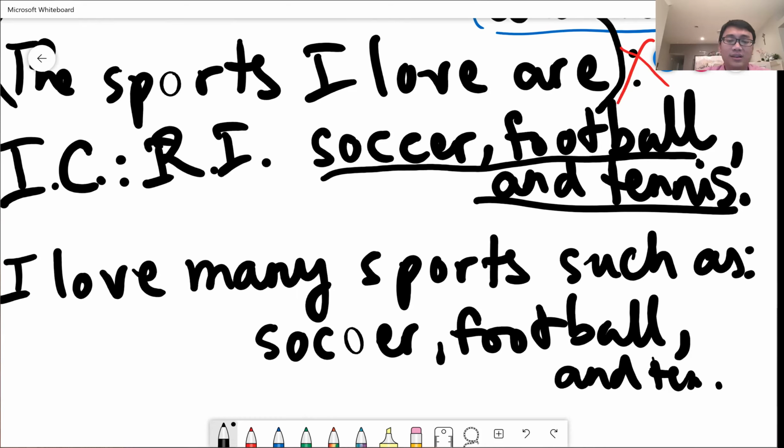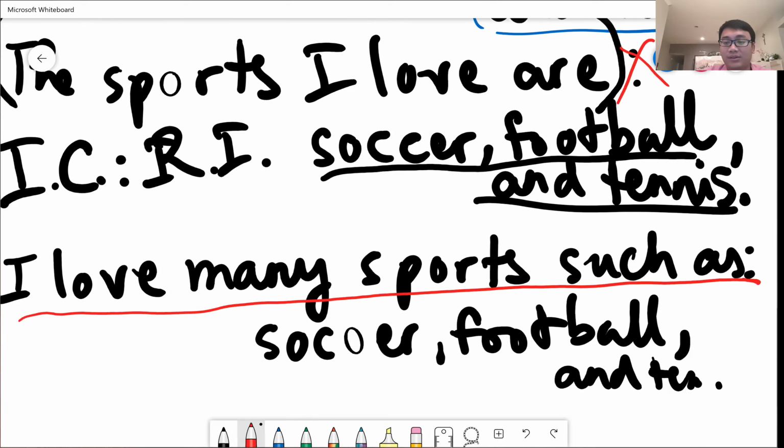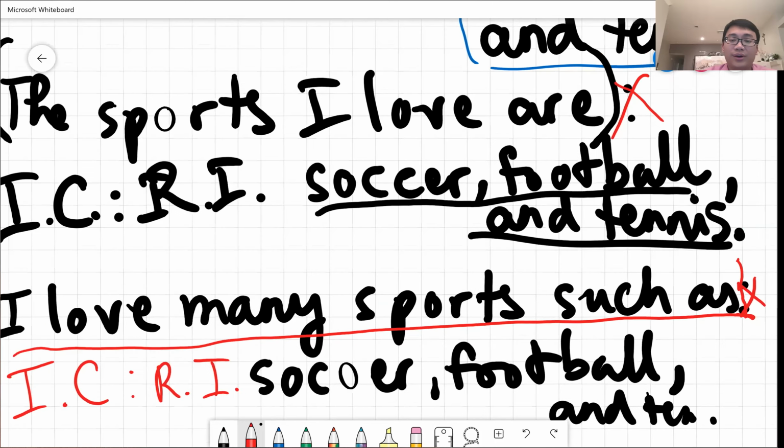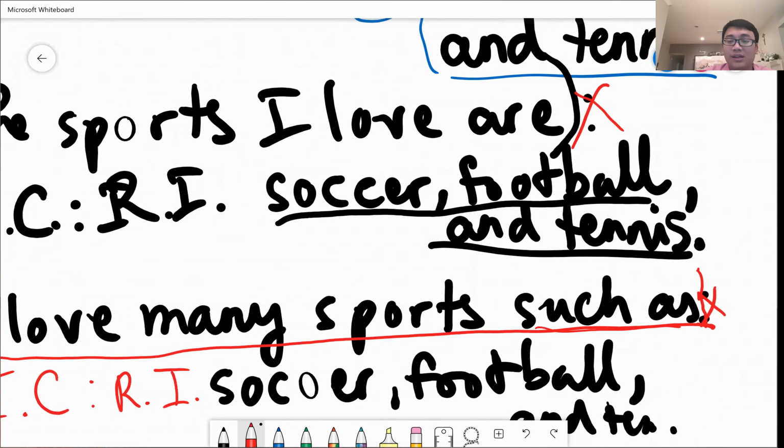Should I not? The question I'm asking you is this: is this an independent clause? I don't care what's after that. Let me read this. I love many sports such as. Can it stand on its own? The answer is no. You need something after that. Am I right? You cannot use the colon because the formula is what? Again, IC and relevant information. So no. Okay. In fact, in this case, you don't need anything after such as. And I just want you to know, after the word are, after the word such as, these things cannot go with colons. So you don't make mistakes like that.